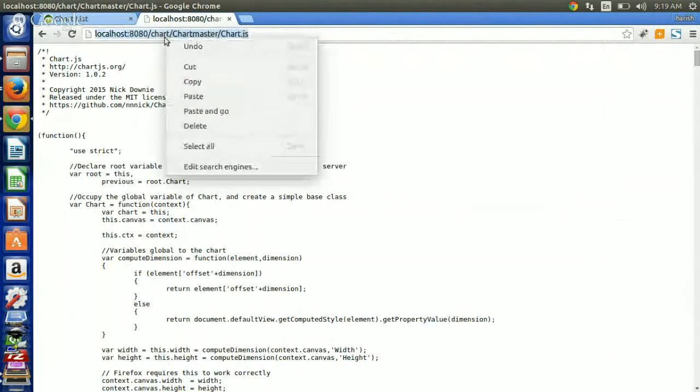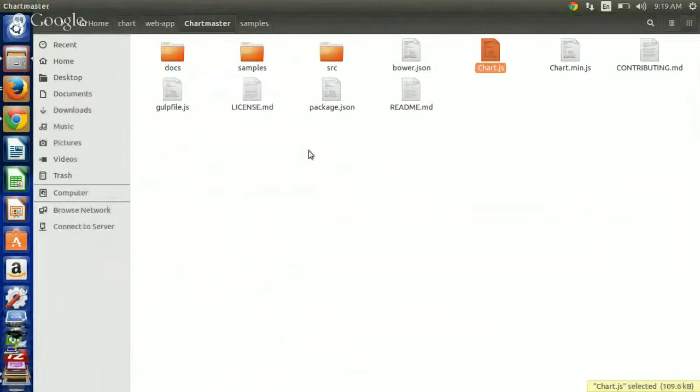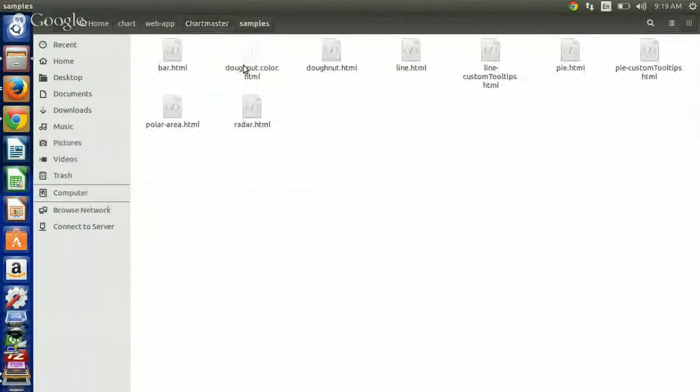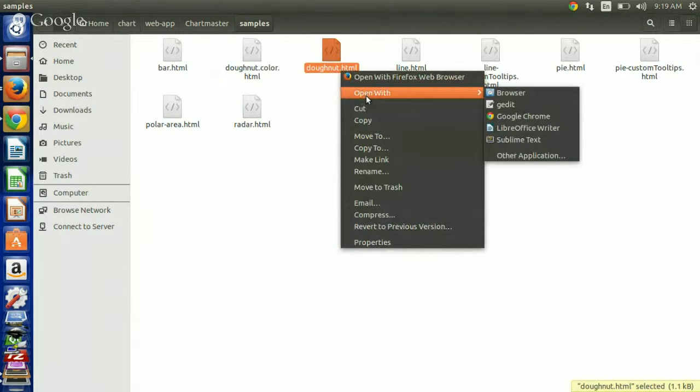So I'm gonna copy paste this. So what I'm gonna do is create a donut chart.